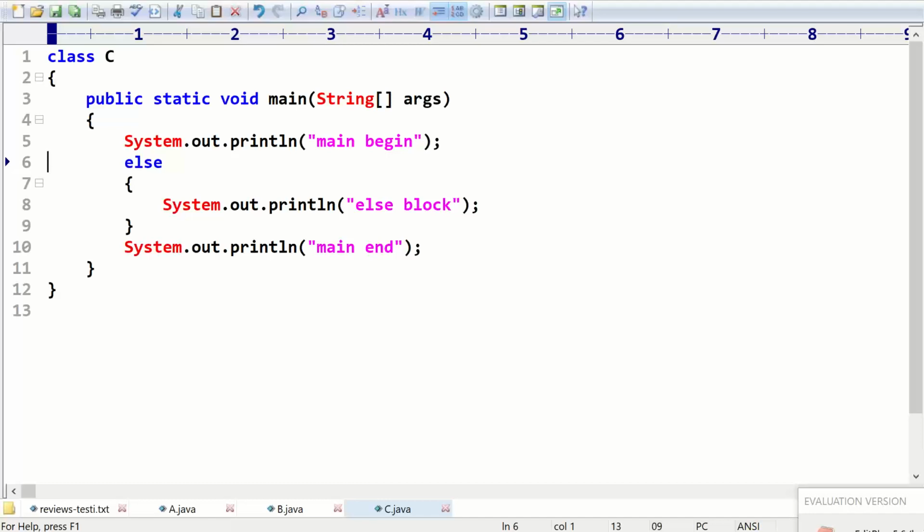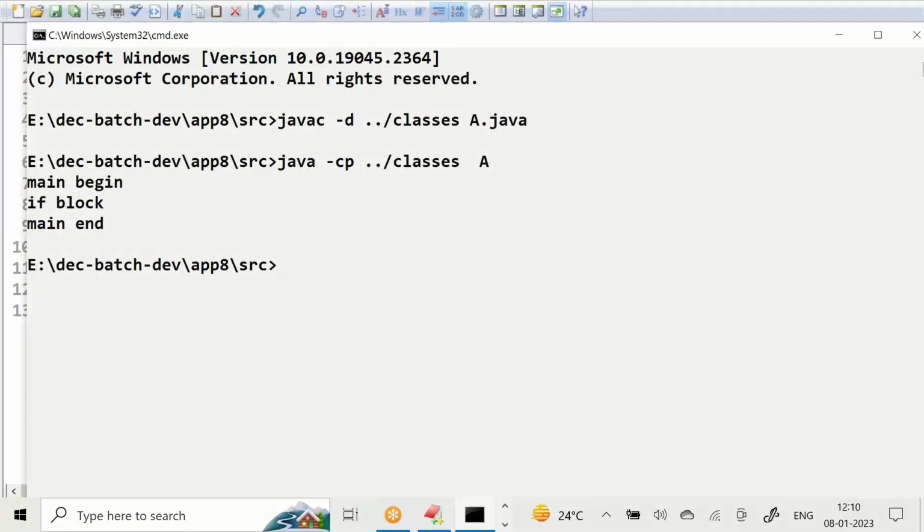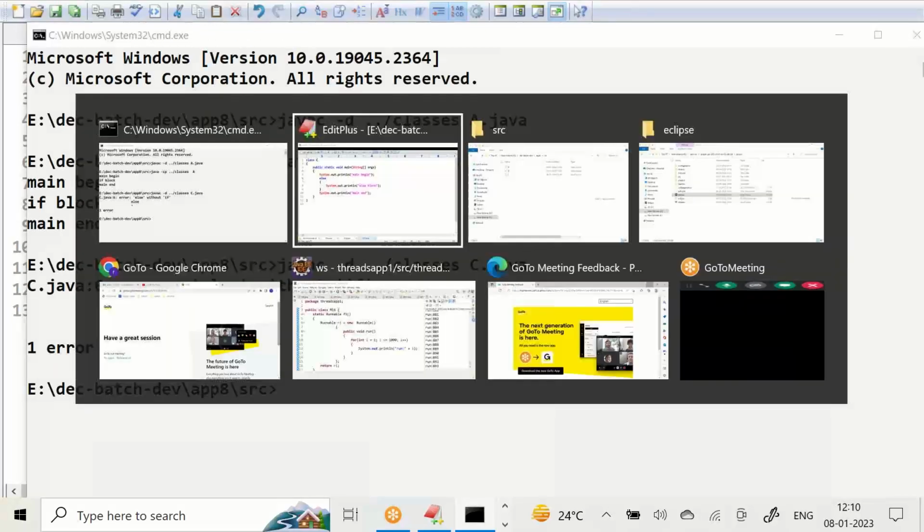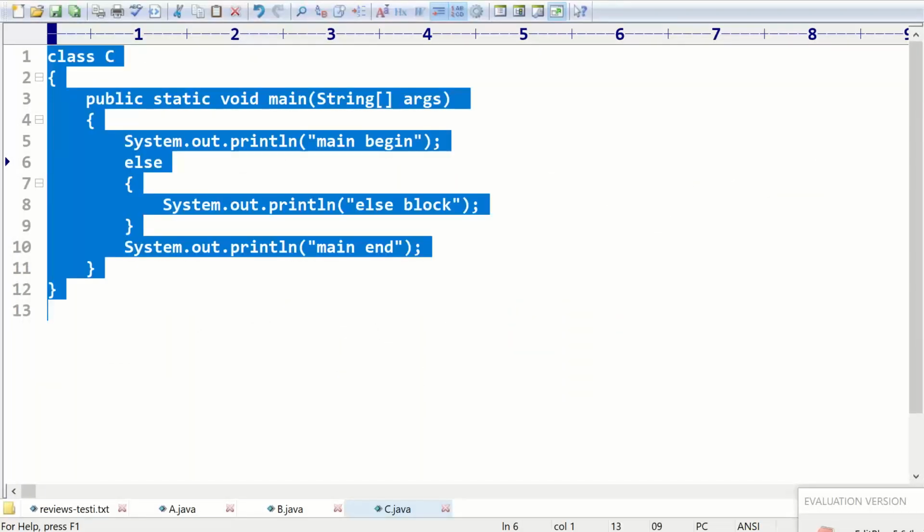Else alone cannot be possible. We are getting a clear compile time error. Else without if. You cannot develop an else alone. Copy the same.